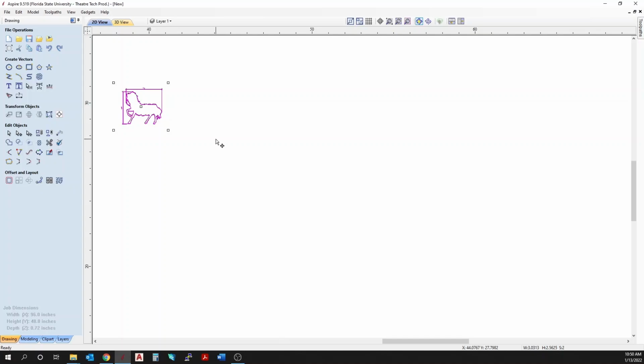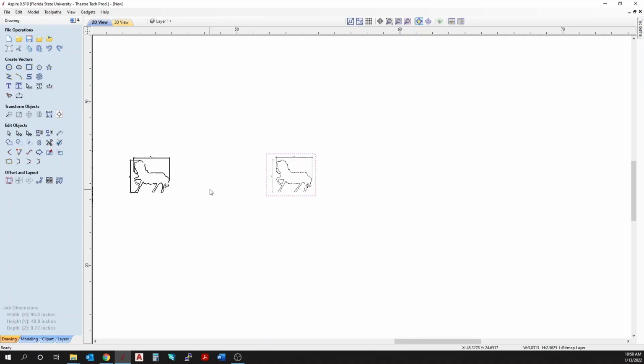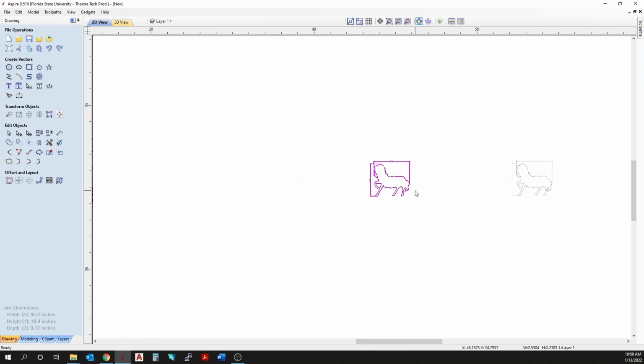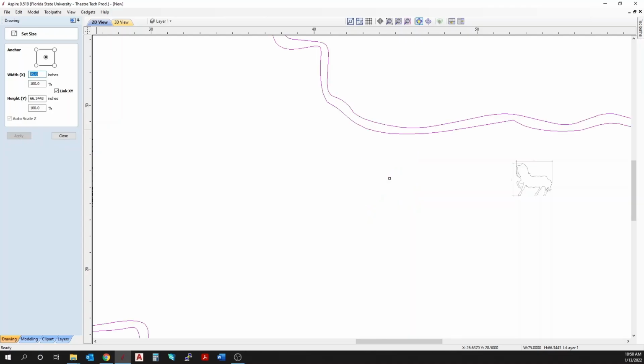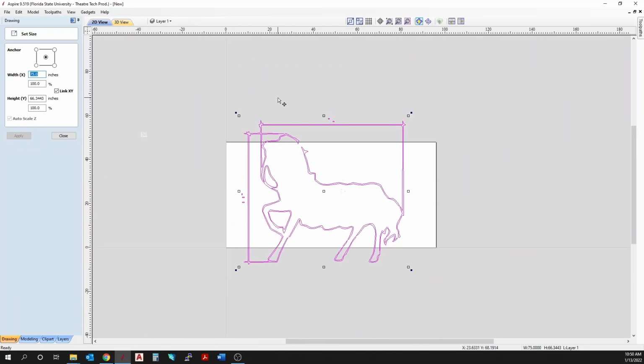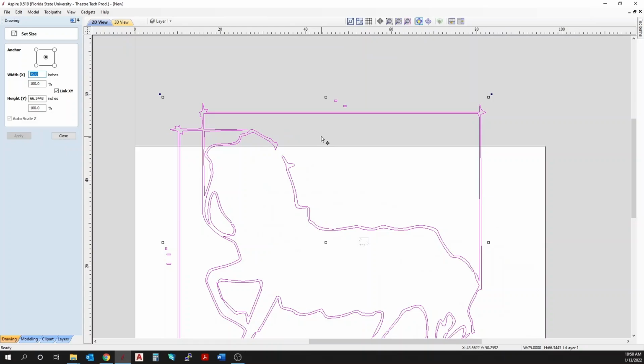Right here we've got two different things happening: the nodes that were created and the image that's still there. So what we want to size up is the nodes that were created, and again, make sure that you've got the right size that you want, because it's all including those lines everywhere.